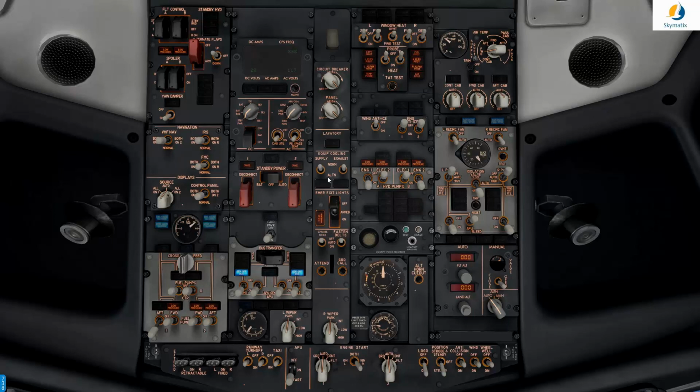The next thing that we are looking for, remember it's just to the right, just below lavatory and just above the emergency exit lights. Your equipment supply and equipment, well, the equipment cooling and exhaust, whatever you want to call this. Okay, it's on norm. It's supposed to be on norm. Equipment cooling supply and equipment cooling exhaust, those are the right names.